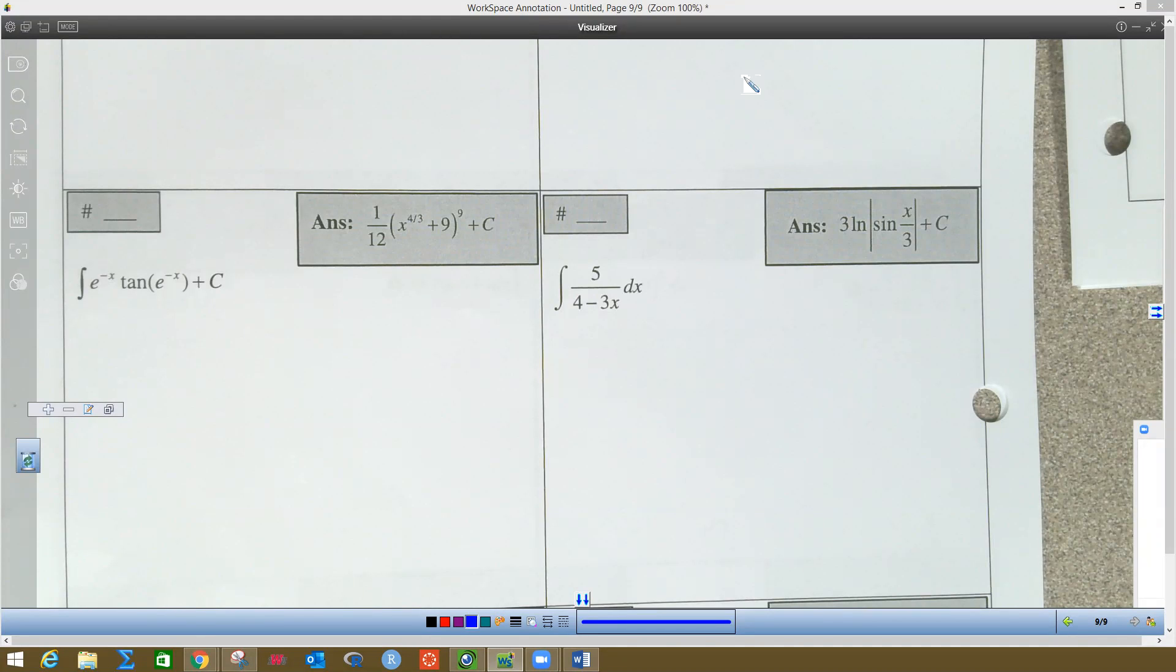Well, first thing I notice is I've got one variable to the first power in the denominator and just a constant in the top. That tells me that I'm going to want to probably do a natural log. So the first thing I do when my constant in the top is a number is I rewrite this and stick my five out in front of the integral and rewrite this as the integral of one over four minus three x dx.